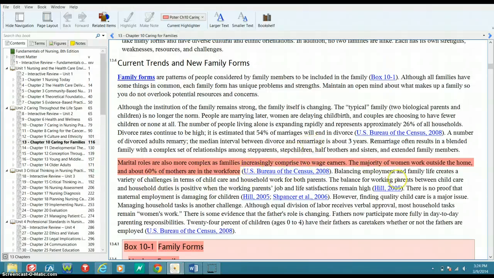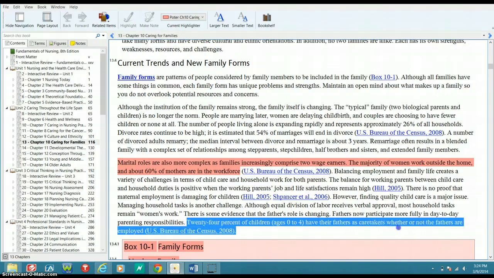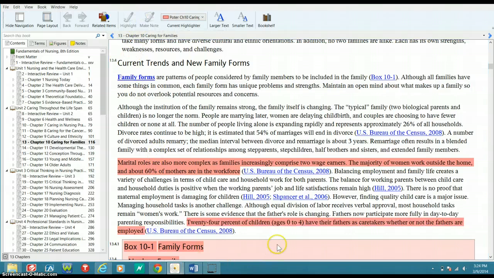And then you can go through here, and if you see any statistics, highlight statistics. For example, right here, 24% of children aged 0 to 4 have their fathers as caretakers, whether or not the fathers are employed. So that's a pretty good little statistic.